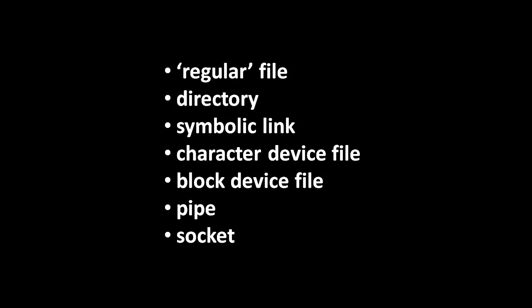Very briefly, a symbolic link is a file which is written to disk like any other file, but it doesn't have any real content. It just has a link, that is a file path, pointing somewhere else. And it's specially marked as a special kind of file. It's not a regular file, it's a symbolic link file, such that any system call which opens a symbolic link will not open the symbolic link itself, but actually the file pointed to by the symbolic link. In practice, symbolic links are very much like shortcut files in Windows.